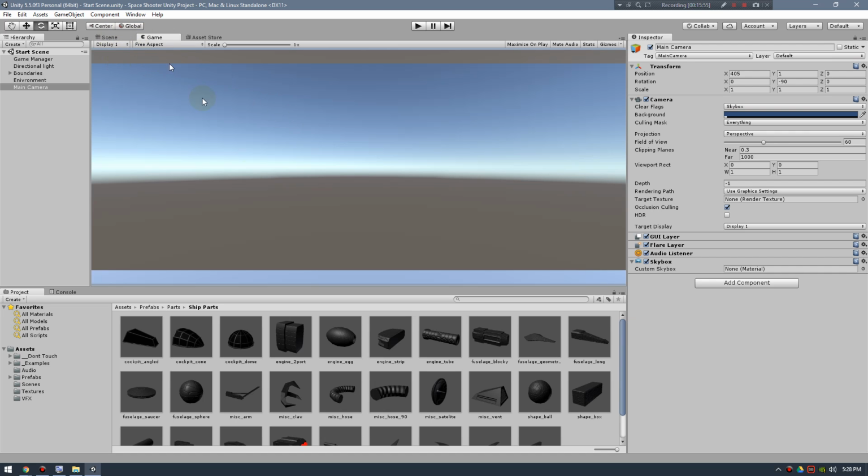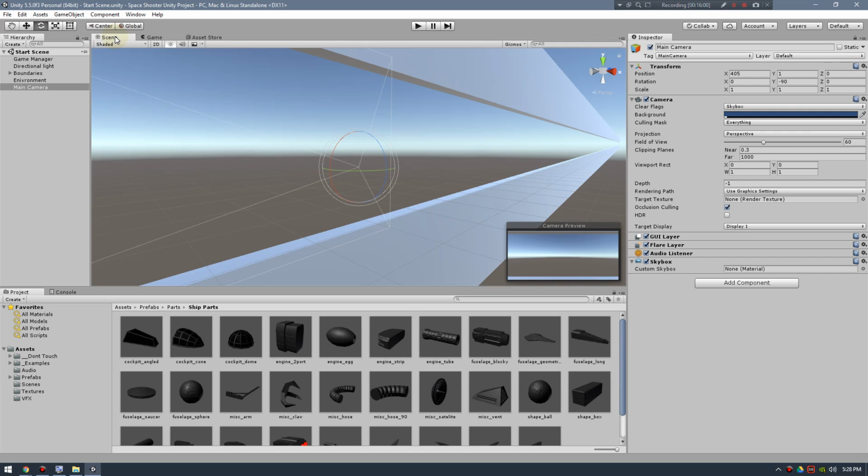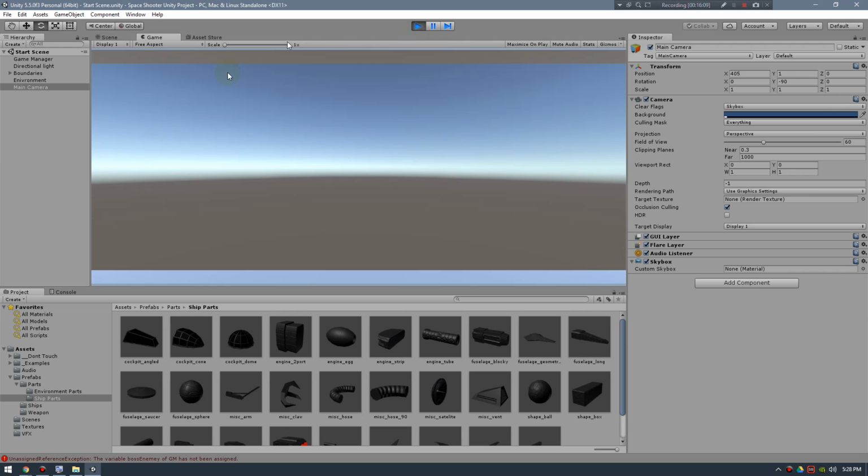And if you ever find that you're in scene and you just can't rotate or do anything, you might actually be in the game window. So make sure you're in the scene window whenever you're working. So here's a very important button to keep in mind, our play button. So when we press play, guess what? We automatically go to our game view. And right now, this is a real-time game. We're playing our game right now. Pretty exciting, isn't it?